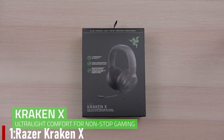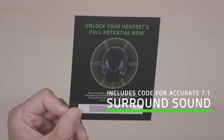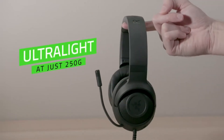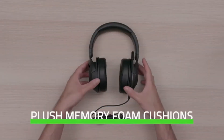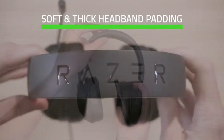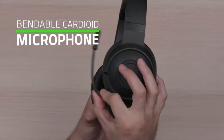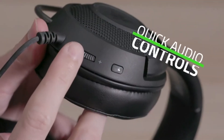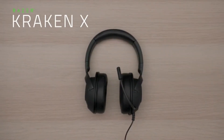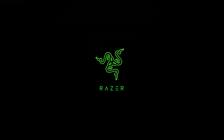Number 1: Razer Kraken X. While Razer's gaming devices have a large following, the Kraken X headset does not. One of the worst models tested is the microphone — your voice will sound harsh and weak, and there will be crackles on the line. The headband is comfortable, yet the round cushions press on your ears a bit, which is annoying if you're wearing glasses. Sound-wise, there's a lot of emphasis on mids, which are often controlled but can sometimes be a bit harsh during explosions and other loud sound effects. Unfortunately, there's too little space in the sound to properly position action around you.